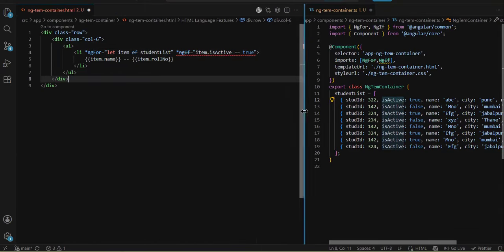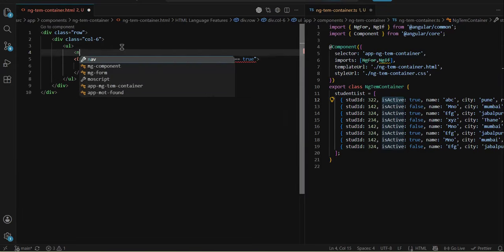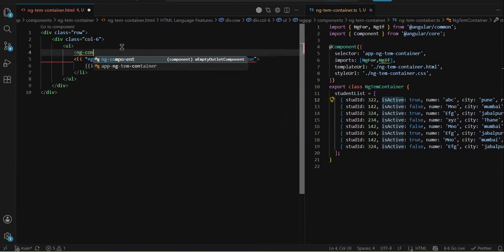Now, how do I solve it? Because in a UL LI, you cannot have another element like a div or something, right? So what you can do, you can use ng-container. ng-container is a kind of directive which allows you to add an extra element, which is not going to render, but is just there to write some code.